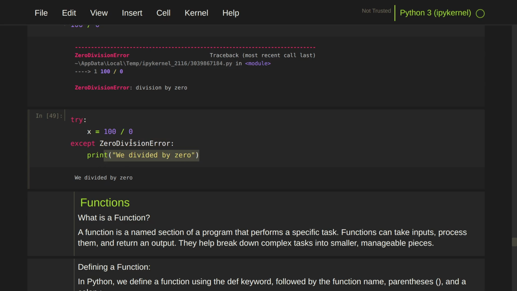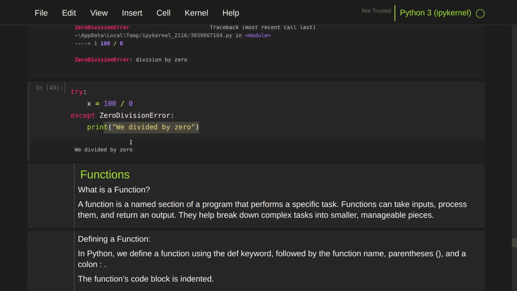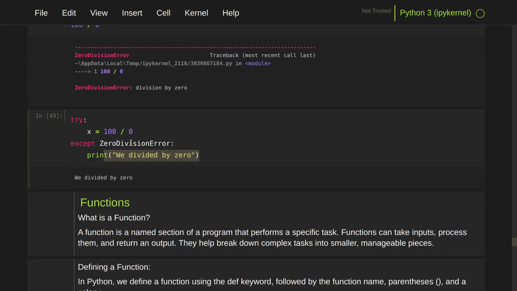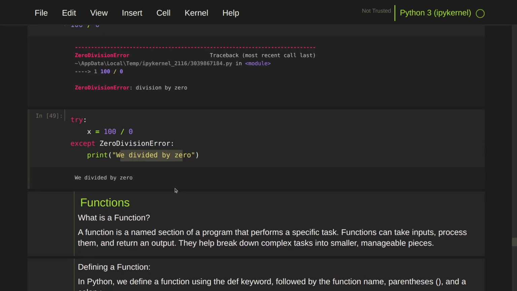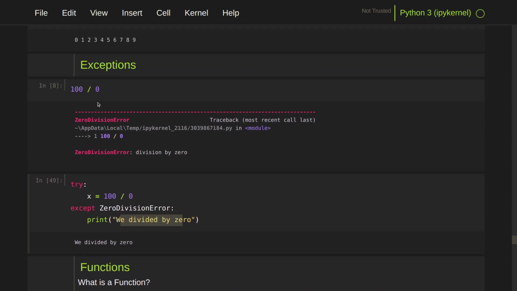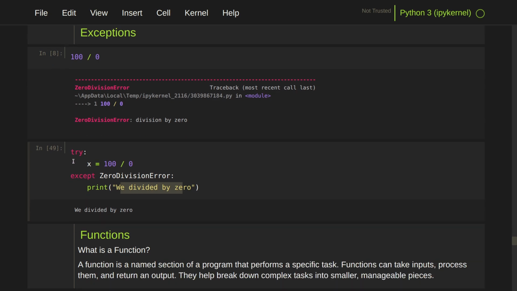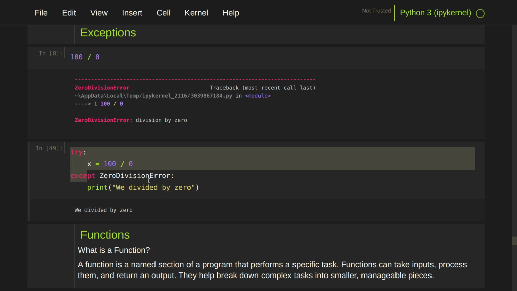This is sometimes useful. If you don't want to get an error and want to run the code smoothly, you can write this try and except.